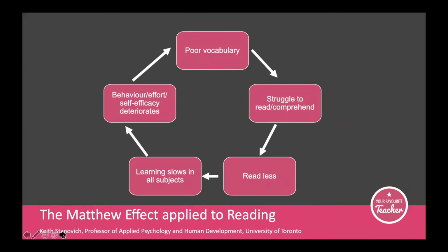That barrier, and we all know students like that, that barrier means that they end up falling behind in all of their subjects. You might see patterns of lateness, then behaviour, and that confidence academically really, really diminishes. And that's when in most schools you start to see the behaviour patterns coming along.